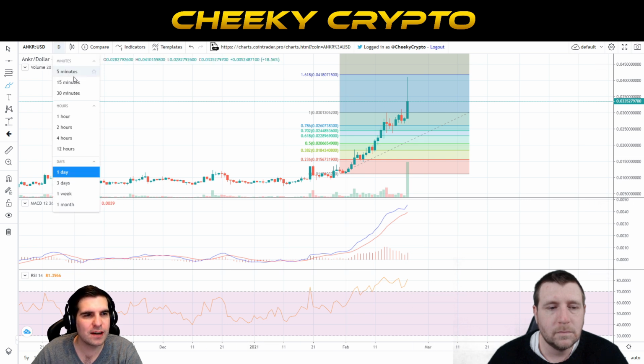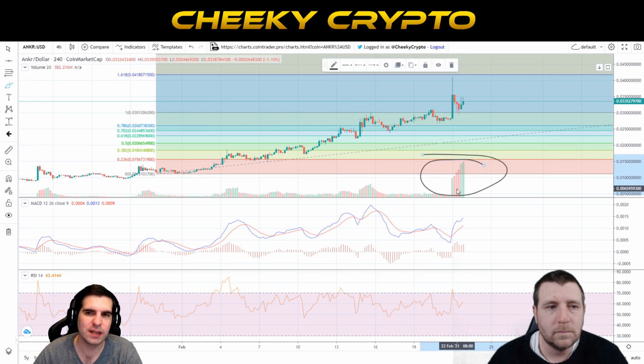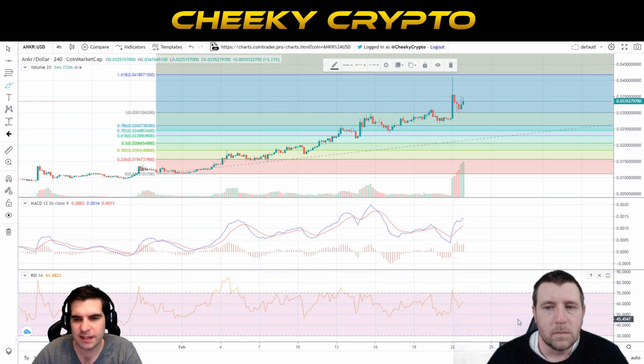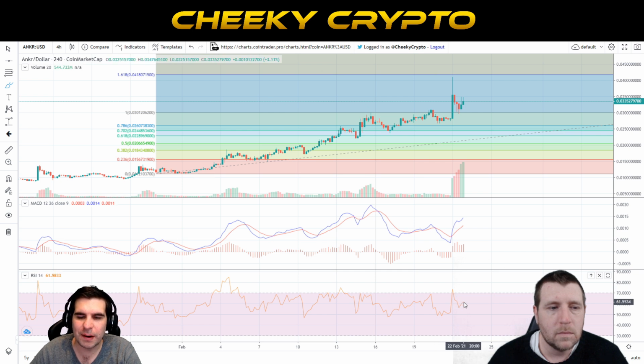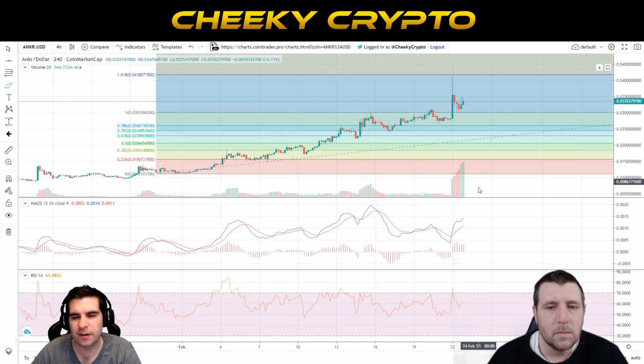So if we pull this chart down into a 4-hourly view, this view shows us the fantastic volumes that have been coming in today and the rallying back up. We can see that we came back down and retested our former high level at 3 cent and have rallied on up from there. So the volumes are good. The candle formations are still good as well. We can see that we are no longer overbought on this RSI chart. Instead, we are at about 61. We had the positive MACD cross, which comes from the positive cross here on the RSI. So everything's really geared up quite nicely on this 4-hourly chart. And if the volumes continue like this, we can certainly head up towards that first price target again.